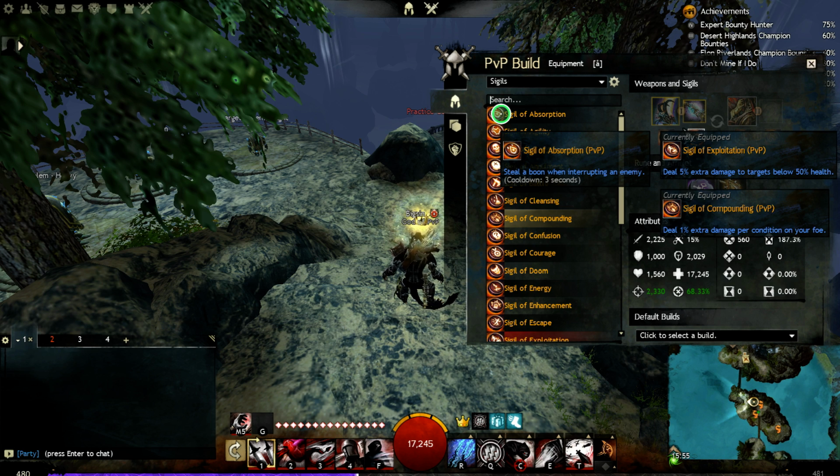I feel like Absorption is a bad utility, a sigil, because the Boon Rip table is horrible. It focuses mostly on swiftness, resistance. Like, the things that you want to rip out of someone is obviously stability, which it can't, protection, maybe retaliation or whatever, like might, fury. Like, I don't really care about ripping swiftness. It's just useless in my opinion.